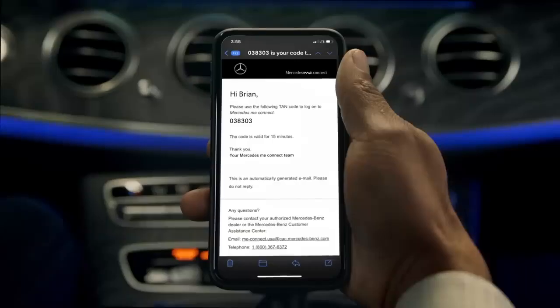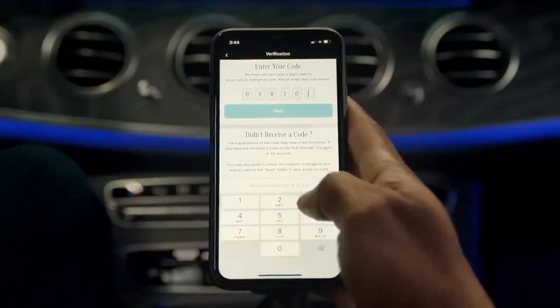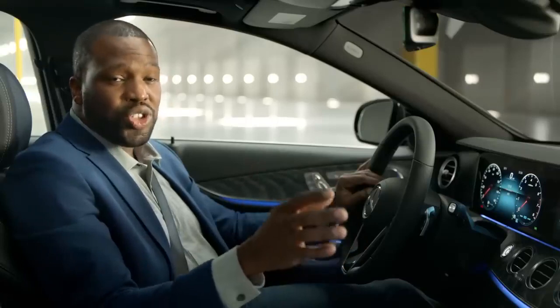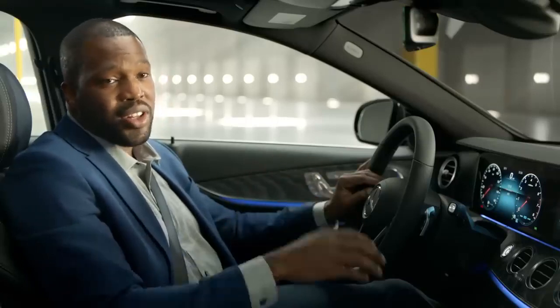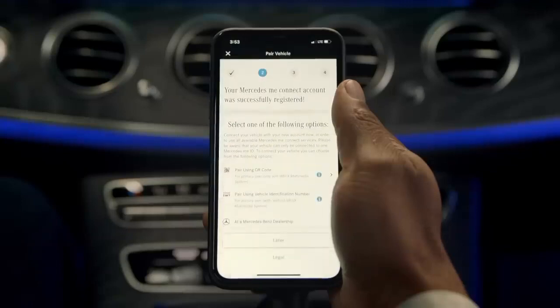Instead of having to remember a password, this app uses a double verification method. You'll now receive a 6-digit verification code to the email or phone number that you used as your user ID. Enter the code in the app and click Next. If you didn't receive a verification code, make sure you check your email spam folder and ensure you are in an area with adequate cellular coverage. Once your code is entered and confirmed, you will now be able to access the app, and you won't need to remember or enter a password each time.